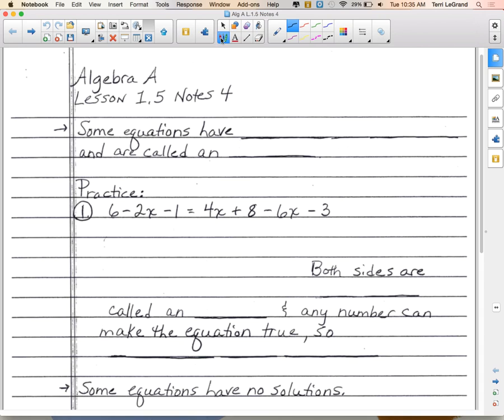So we're still going to have to do some of the same skills that we learned before. But today, here's what's going to happen with some of our problems. They're going to turn out to be a no solution or an all real numbers solution. Meaning, we're not going to get just x equals maybe 6 or x equals -2. Or we're not going to get just that one value solution.